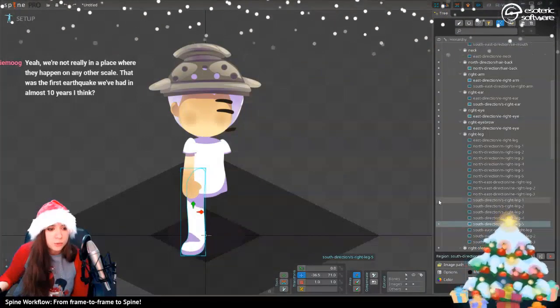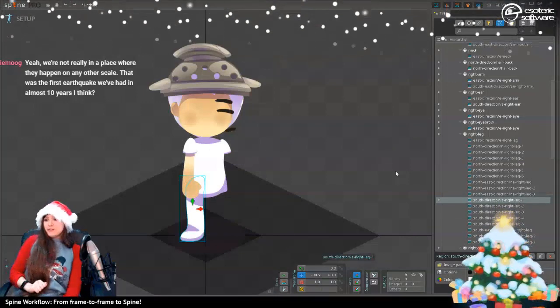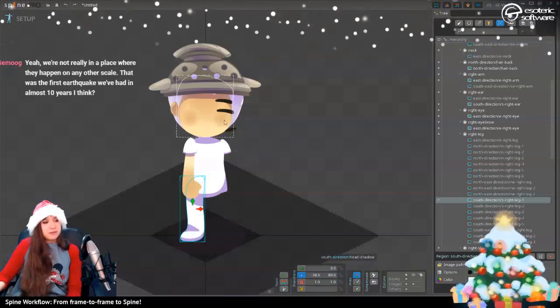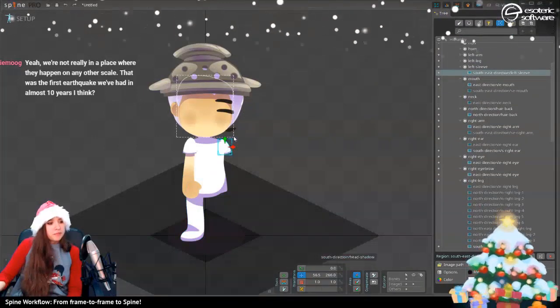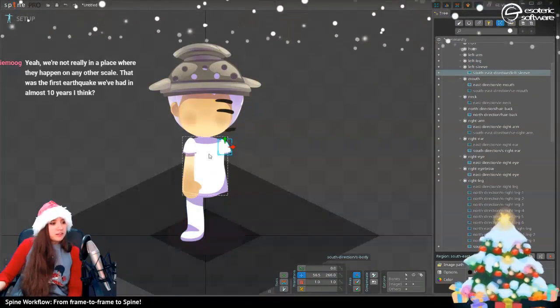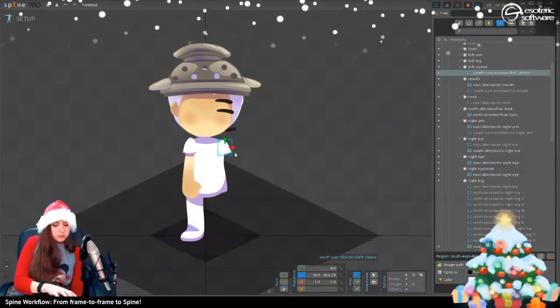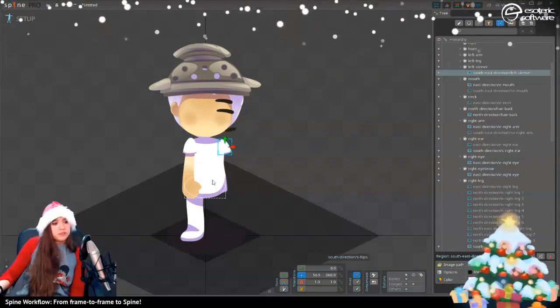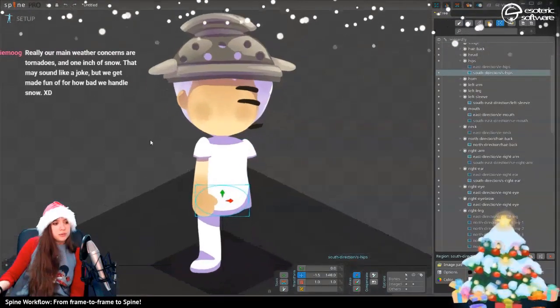Okay, I want leg 1 because it's the shorter one. It's going to be so fun to rig the legs. Brace yourselves. Alright. It seems fine. This is the frontal one, yeah, these two, set direction hips, perfect.